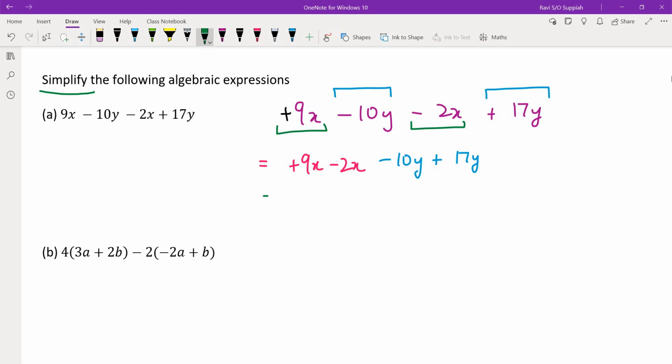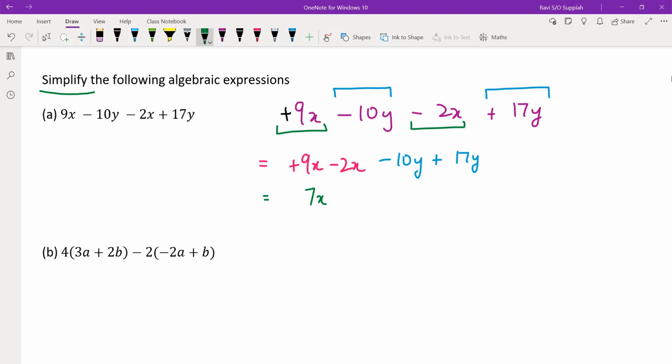Most students always get confused with plus and minus, and one easy way you can always imagine is to think of it as money exchanging hands. Plus means money coming to you, negative means money going away from you. So take the variable as dollars. In this case, plus 9x means $9 you are getting and $2 you are giving away. So effectively you are left with $7. So for this first x expression, you are left with 7x or positive 7x.